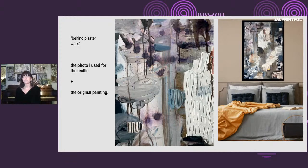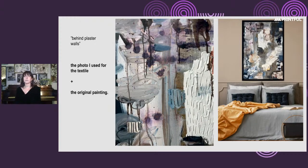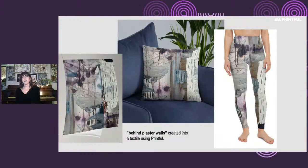And I think that definitely was one of the main reasons it opened up a completely different demographic, and why I started to gain success, and I started to gain confidence in my art in a different way, because I saw it in a different way and people were able to see it in a different way.